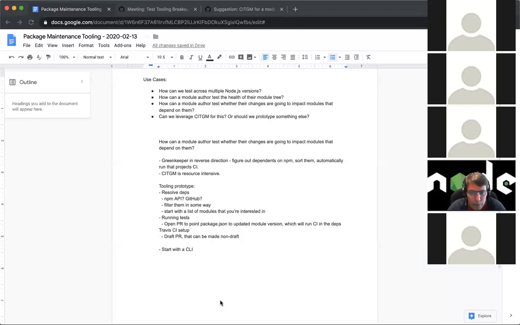For now. Yeah, so what I was saying is all of these things can be built on top of a very small thing and extended, especially if it's modular. Even just having a separate CLI which says, get me a list of dependents which have more than X downloads as an API, whether from NPM or GitHub, that's a tool that's valuable to have on its own. And then it's just a matter of transforming that.